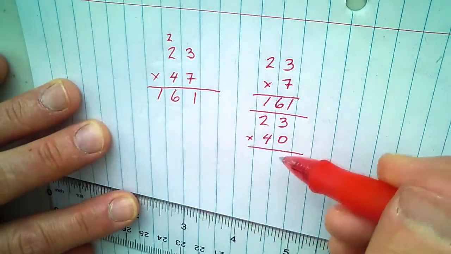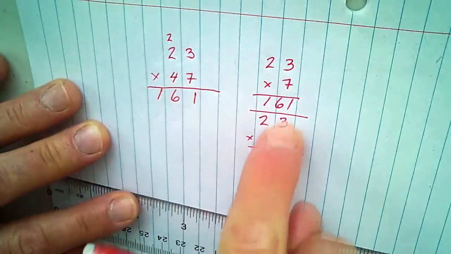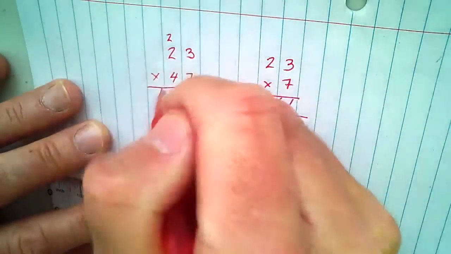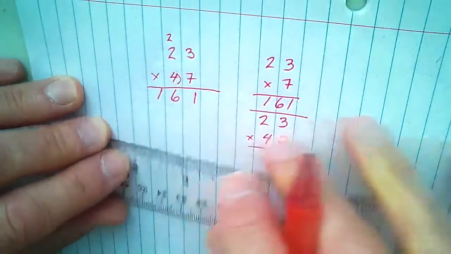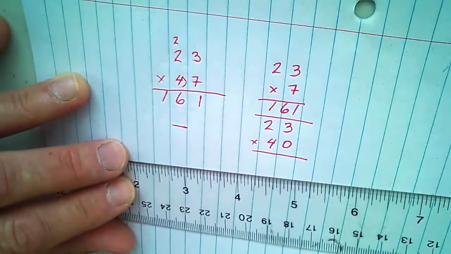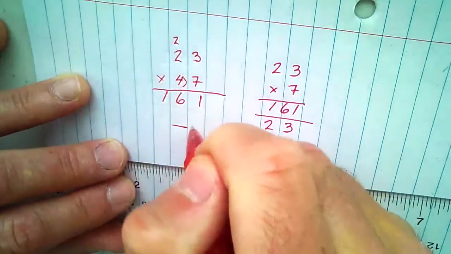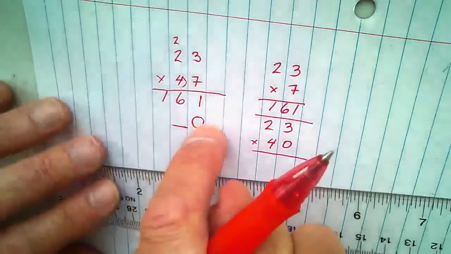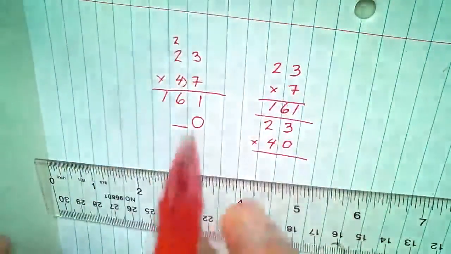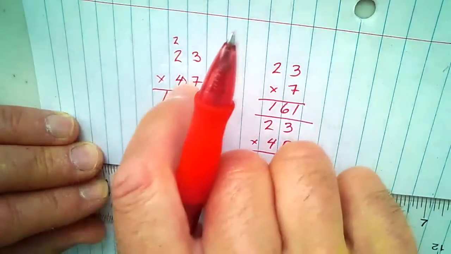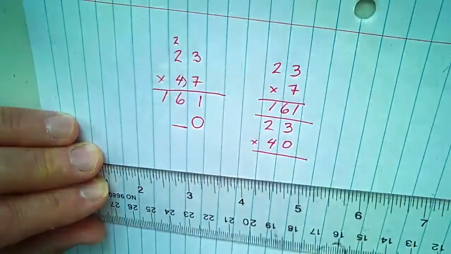And the next one, of course, is 40 times 23, or what you want to do is you can just say 23 times 4. So what you do, because it's in the tens column, this is where it's vital, you're going to bring it down and your first digit is going to be in the tens column, right? And because it's in tens, you can put a 0 there because you know that tens have a 0. All tens in the tens column, therefore pushes it over. You really want to push it over that way, right? And so my new question, of course, is 4 times 3, which is 12.